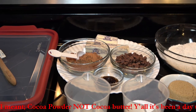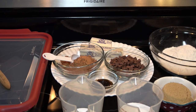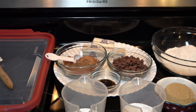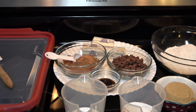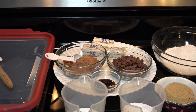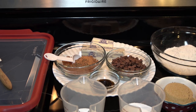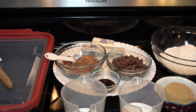Cocoa butter, chocolate chips. Now, this recipe does call for semi-sweet, but one thing about me, when any recipe calls for semi-sweet, I will always use milk chocolate instead. The reason for that being, I'm not a big fan of semi-sweet, and you're gonna say, well, you're not eating it. That is correct. But when I did eat and I did use the semi-sweet, they were very bitter, and my husband feels the same way. So I always opt for milk chocolate instead.